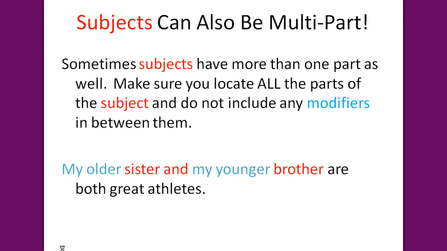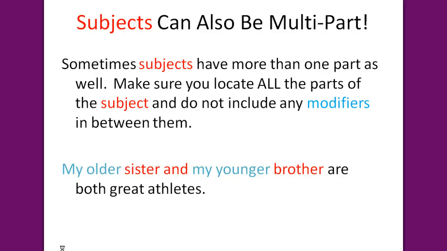Subjects can also be multi-part. Sometimes subjects have more than one part as well, so make sure you locate all the parts of the subject and do not include any modifiers in between them. Remember, there's a difference between the whole subject and the simple subject, and we're talking about the simple subject. Even a simple subject can have more than one part. Here, my older sister and my younger brother is the complete subject phrase.